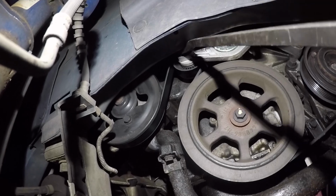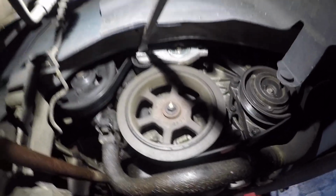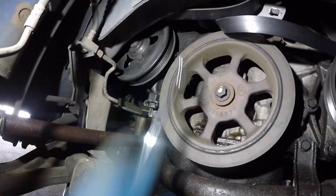So this is what I ended up doing right here, loosen the belt, and that's fine to do. Okay, so I'm gonna get this belt off and then we'll come right back. I got the belt out of the way, and these bolts, they're supposed to be kind of loose, so let me see if I can get them off. There you go, this one's loose.